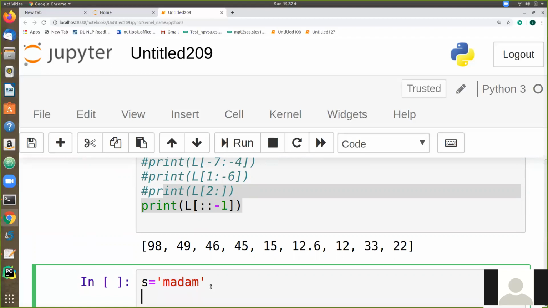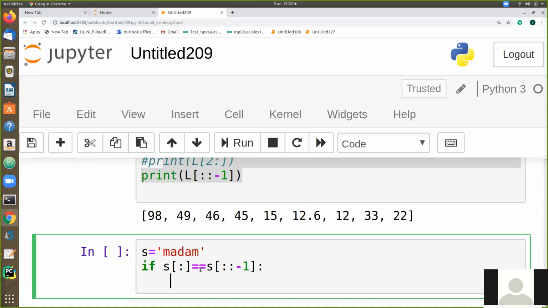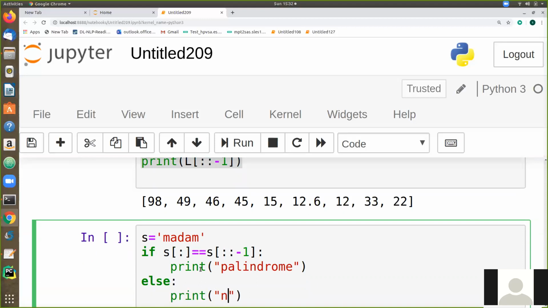So let me take here, if s, the whole string, using the slicing concept here also, s complete string I have read is equal to s of colon colon minus 1. If both are equal, then print palindrome, else print not a palindrome.